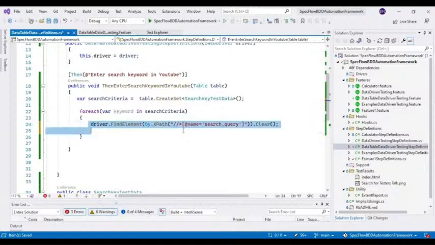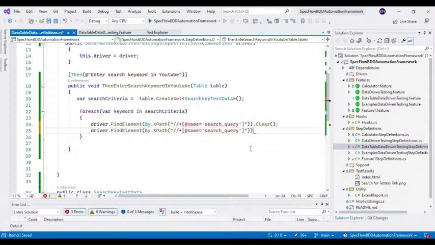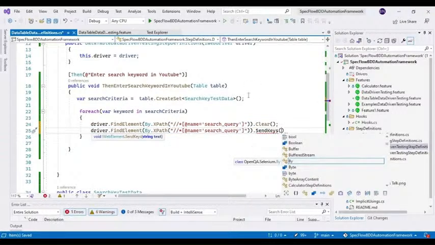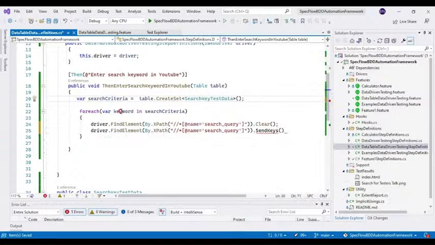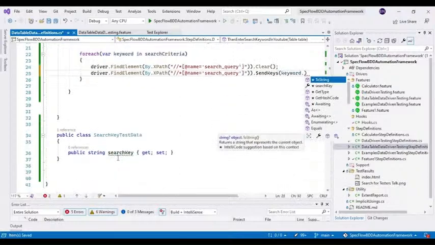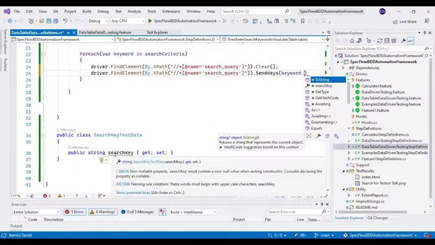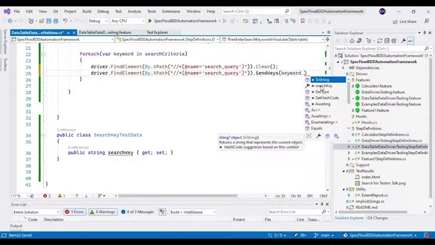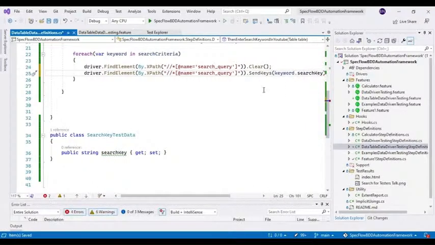By using the same XPath, I will enter the value, this time by using SendKeys. To access the test data, you use the keyword dot, and you can call the variable that you have specified here, so that it returns the respective value.